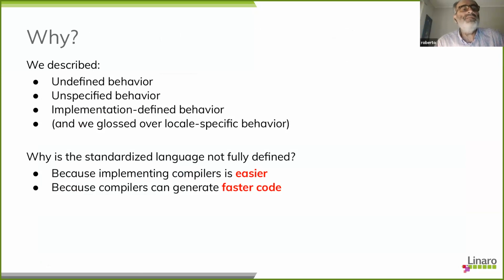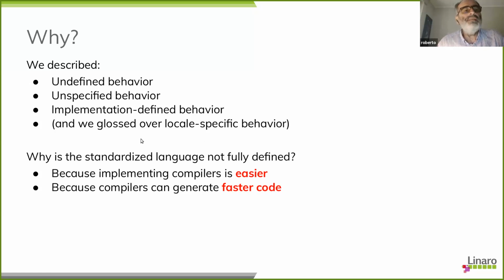So why do we have this situation? We have described undefined behavior, unspecified behavior, implementation defined behavior, and we skipped another variety of not completely defined behavior, which is called locale specific behavior, which is there for a different reason. It's there for the reason of avoiding barriers to adoption of the C language due to culture and nationality.